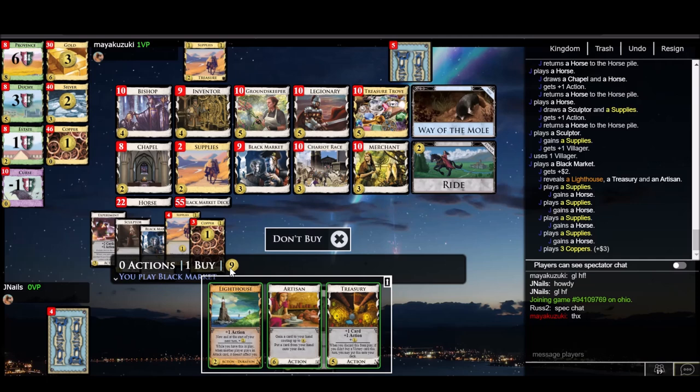I think just Treasury. Lighthouse could be nice. I mean, there's a Legionary in the kingdom, and you could find some nasty attacks on the Black Market, but I don't think either of those is a short-term threat.